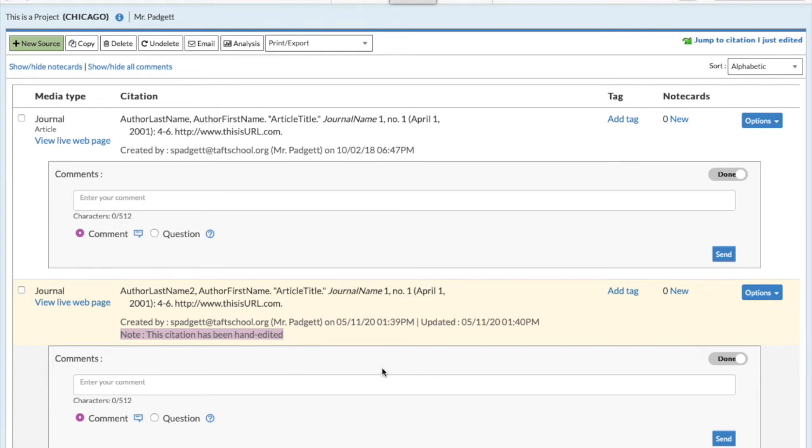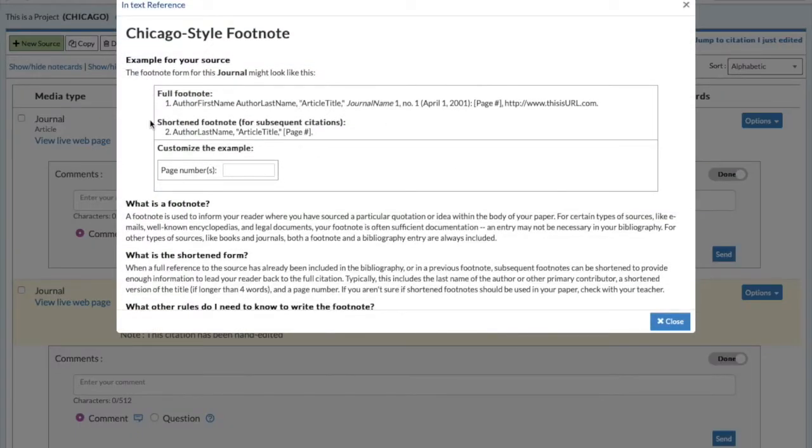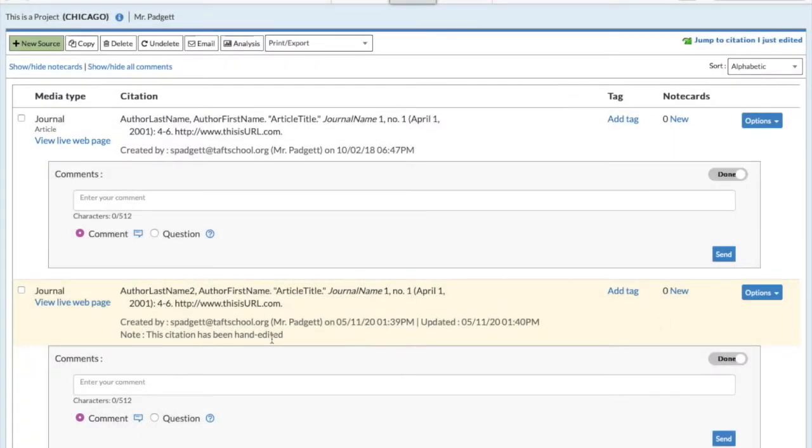That's what you see if you've cut and pasted in a citation, or a lot of times the database generated it for you. So the one I made by filling out the form, I hit generate footnote. It gives me everything exactly as I need to put it into my paper, for the full footnote, of course, that first one. Every time thereafter, when I use that source again, I use the bottom one, and below that there's instructions on how to then use it.